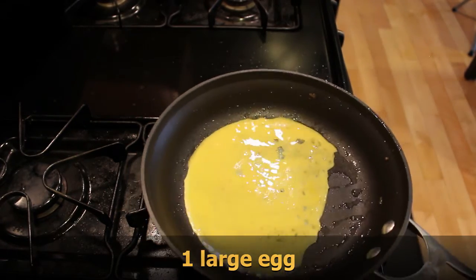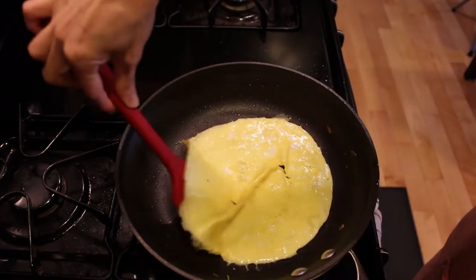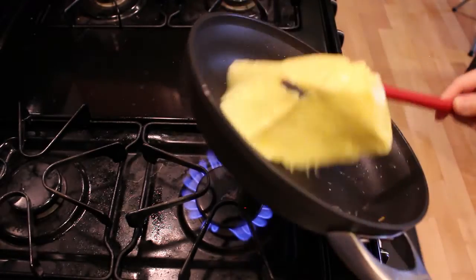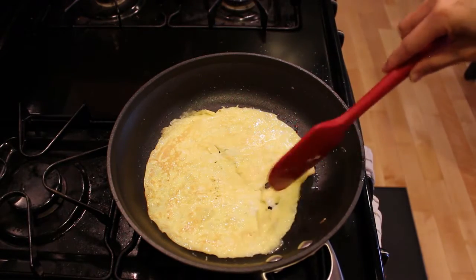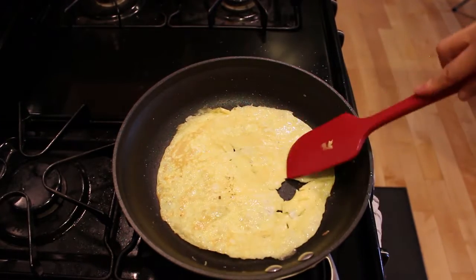Egg sheets or egg wrappers are something that Chinese people eat a lot. So here I'm just showing you quickly how to make one. This one didn't turn out perfect, but that's okay. We're going to cut it up anyway.